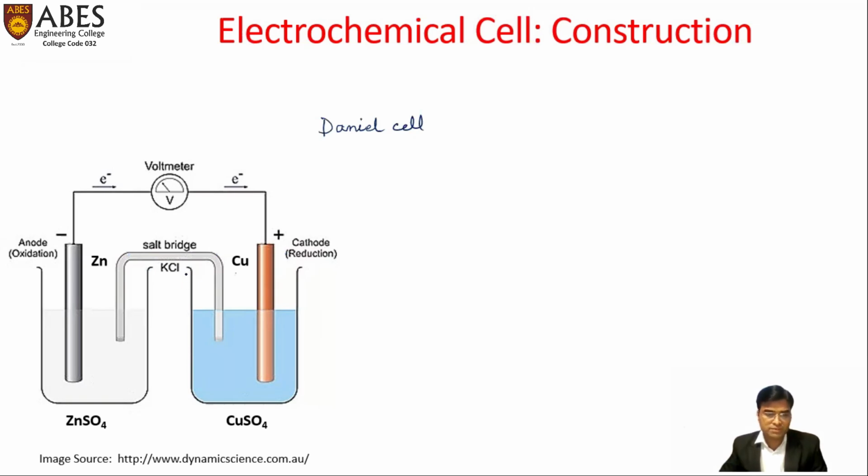It has an aqueous solution of an electrolyte that may be KCl, KNO3, K2SO4, or some other electrolyte. Some gelatin or agar-agar is also added to this electrolyte solution to convert it to a semi-solid paste. Now, when these two electrodes are connected with the help of a wire externally, the reactions occurring in these two half cells may be shown as follows.